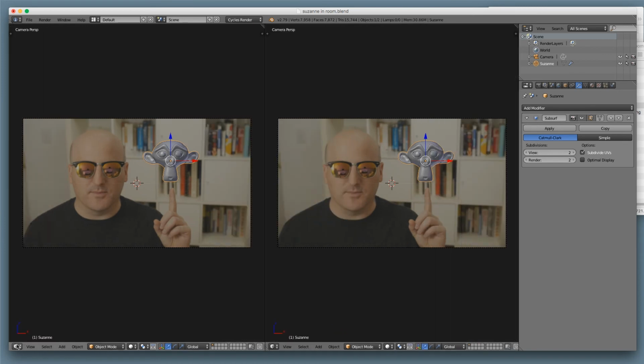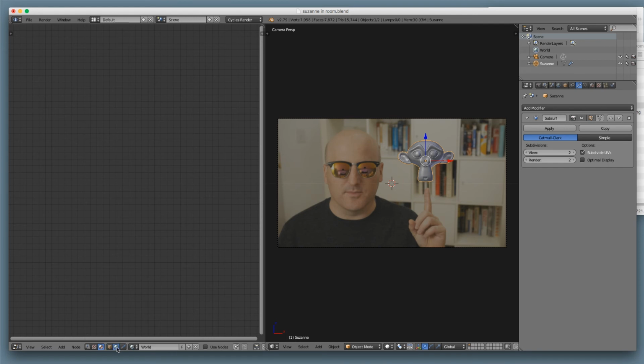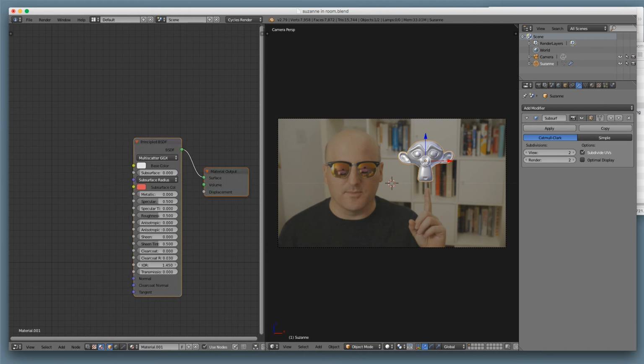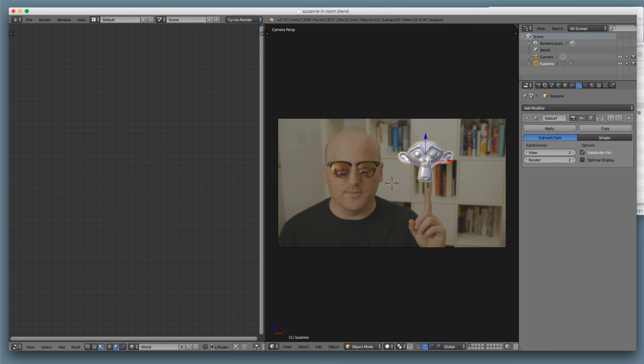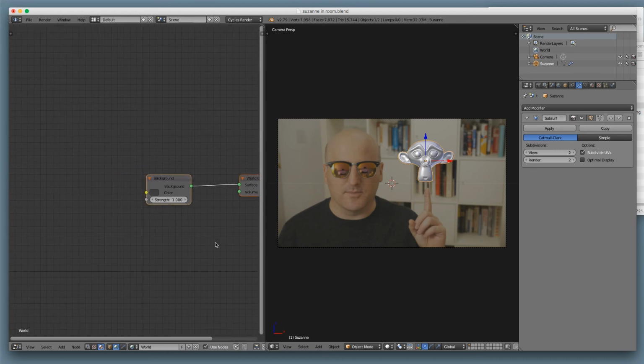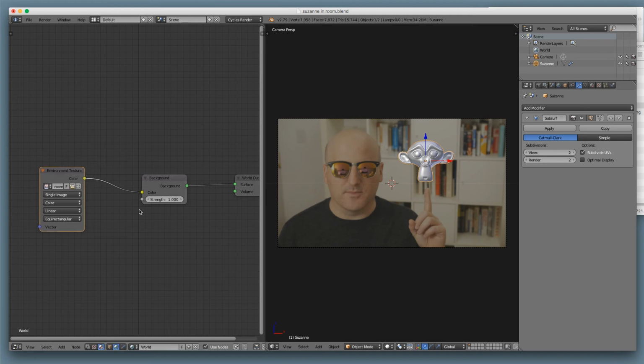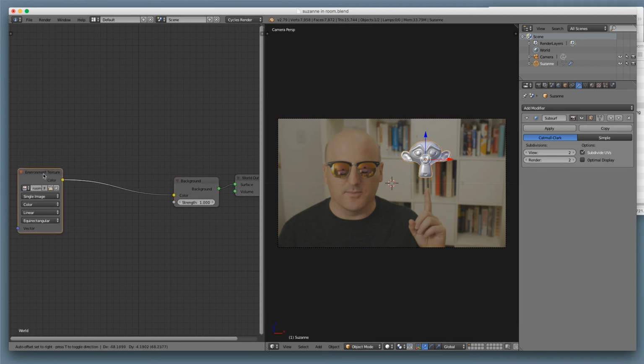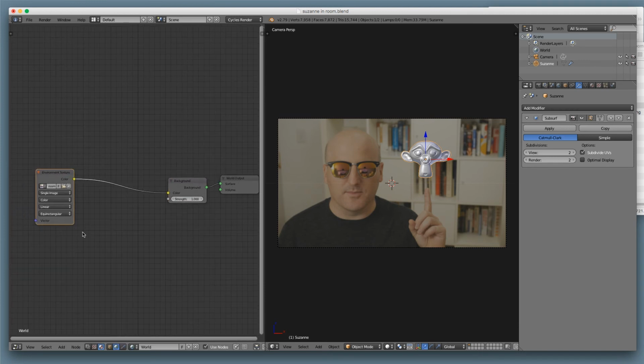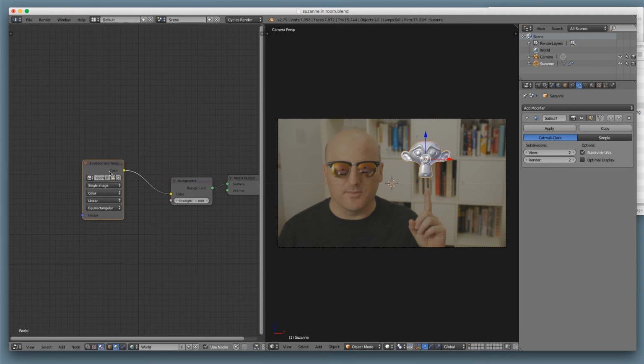Split the view here. Let's add a node editor. Let's add a material for Suzanne first of all. And let's make it a principled shader. And then let's add the environment texture. So we're going to use nodes, environment texture, open it. Let's open that big HDR. Okay, let's move that down. And then I'm almost certain we're going to need some adjustments here, so I'm going to leave some room. And I might even want to rotate it, but we'll cross that bridge when we come to it. Let's see what the render looks like.